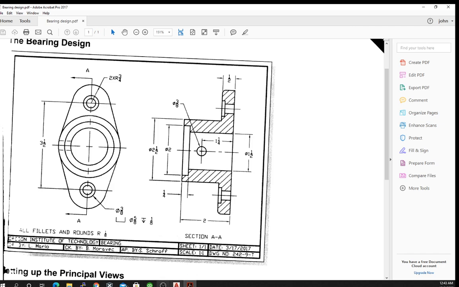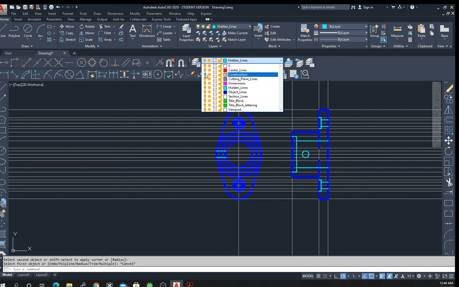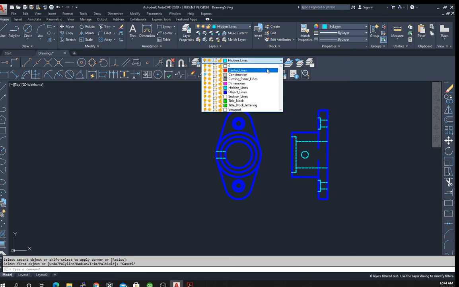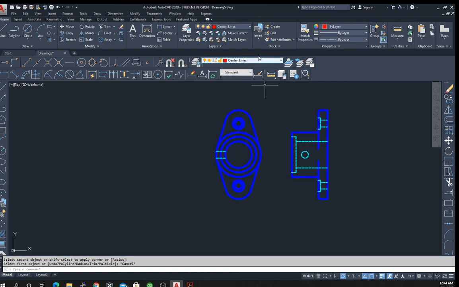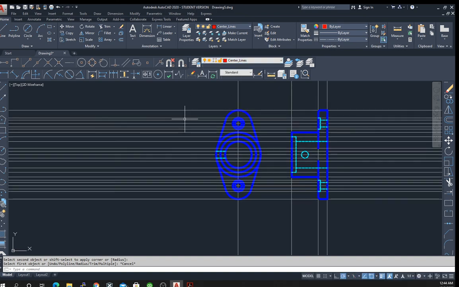So at this point, the side view drawing is done. I don't believe I've missed anything. Let me turn off these construction lines here. I guess I had to hit escape. We should put in our center lines. And so actually I guess we'll need the construction lines in order to get the center lines proper.